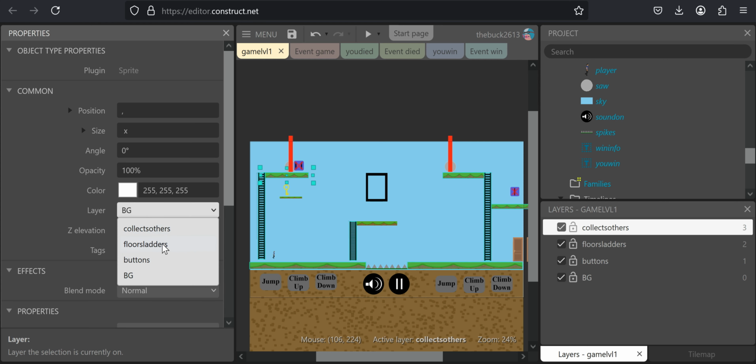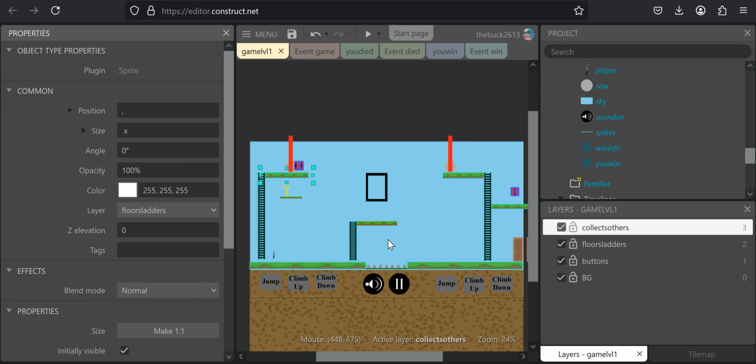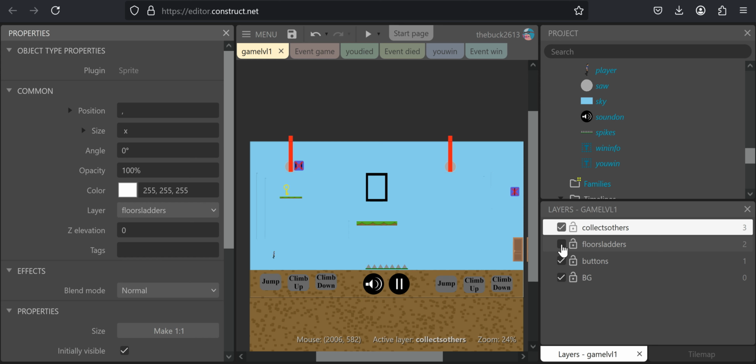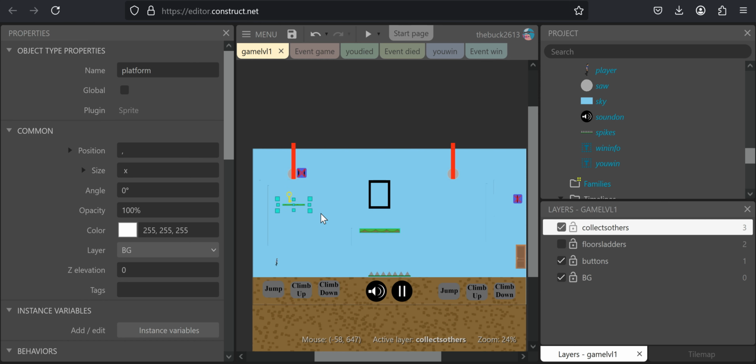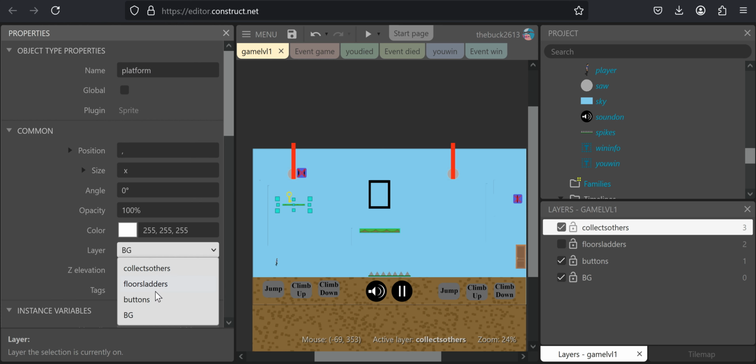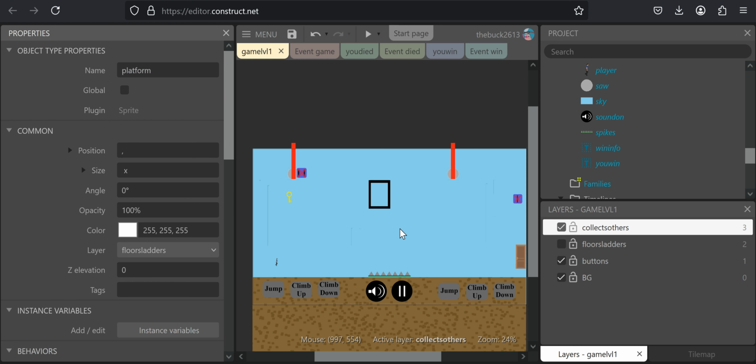Layer, floors and ladders. As we see, I missed some. And you see here, these ladder walls that we made are becoming an issue with being visible. That will be fixed with this. Floors and ladders.